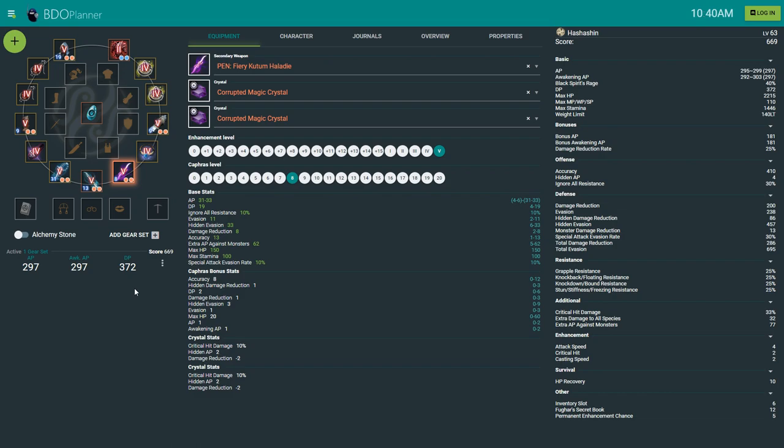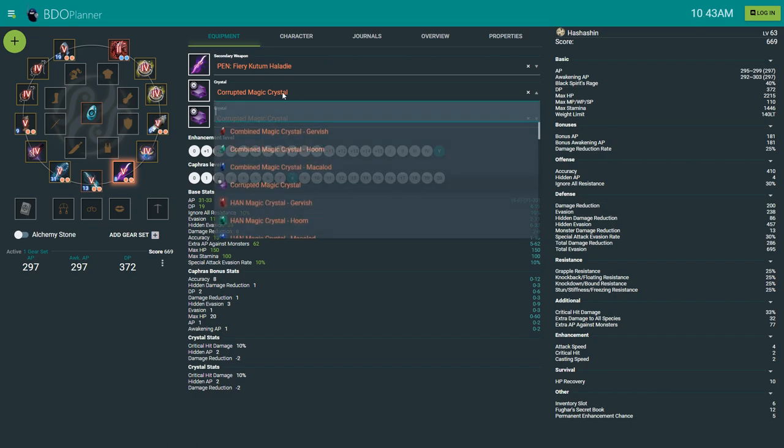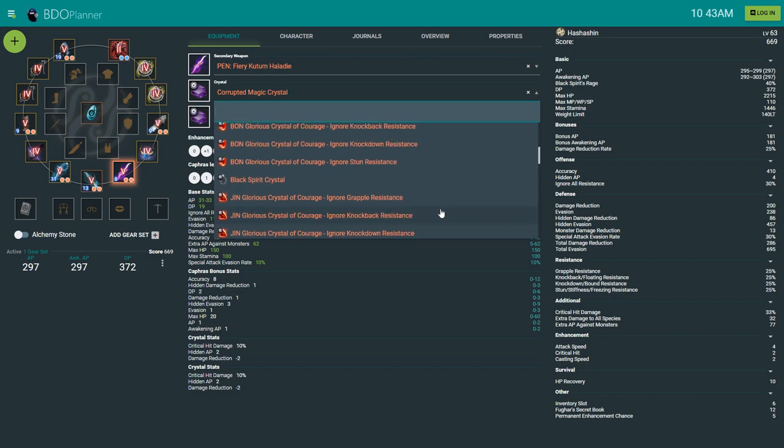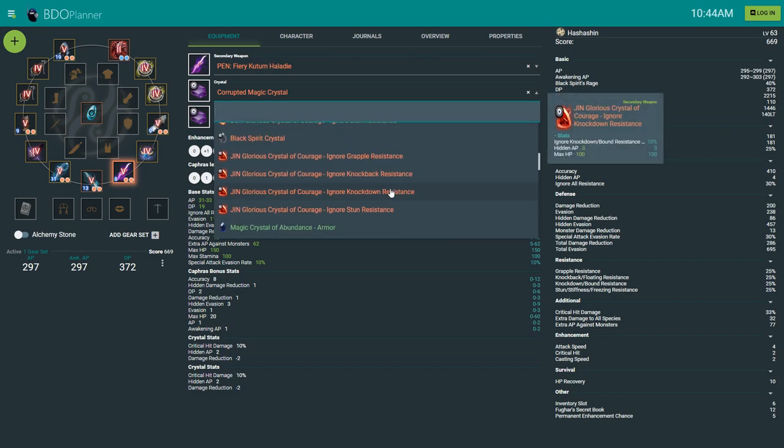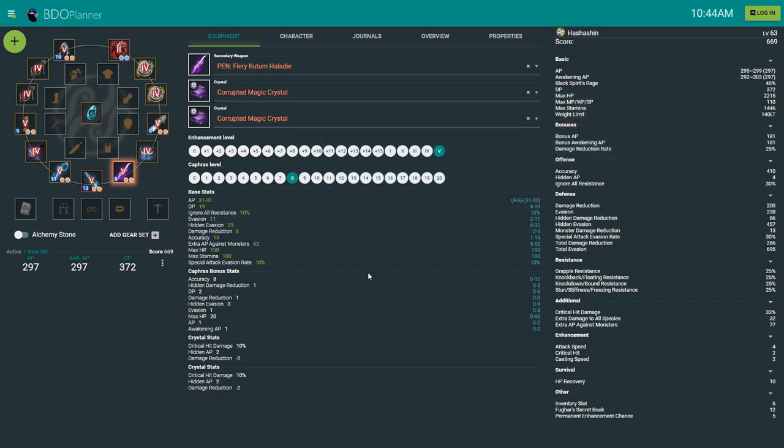Now for your offhand crystal, you can either use the corrupted crystals, or you can use the ignore knockdown slash bound resistance crystals. That'll help you because our Shift F and whatnot are bound based, and that's typically where your combo gets ruined by the CC resistance meta. So it's up to you whether you want to use those crystals or the corrupted magic crystals.